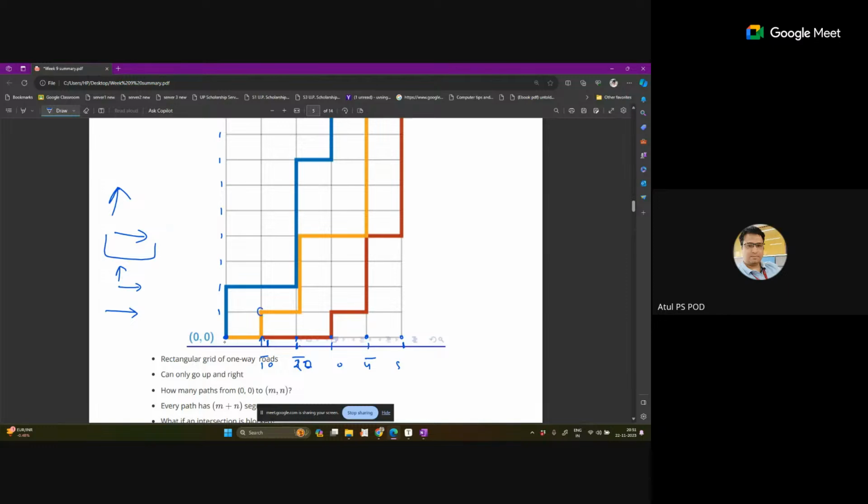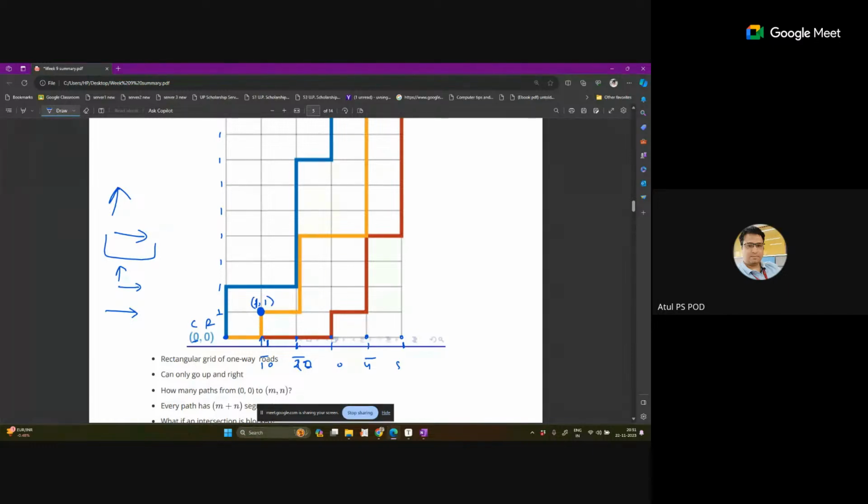So for this point, this is the column and this is the row. So this is 1 and this is the same 1, the 1,1 point.